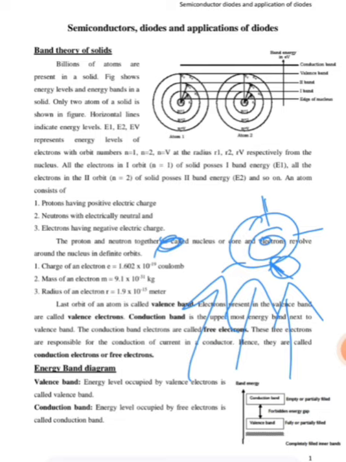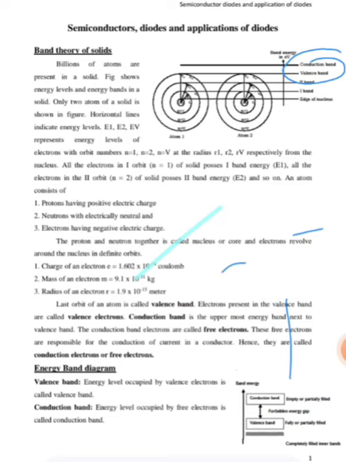So the valence electron will now become a free electron, and an empty space will be created in the outermost orbit. Like this, a number of free electrons can be created, and if we consider all those free electrons together, we call that the conduction band. The energy levels will be completely different in the first orbit, second orbit, the valence band or the conduction band accordingly. Fine.